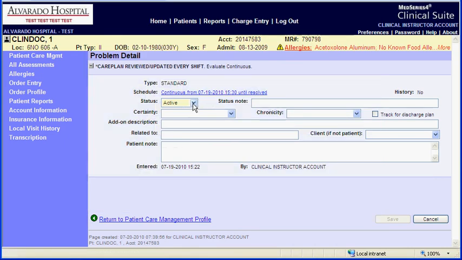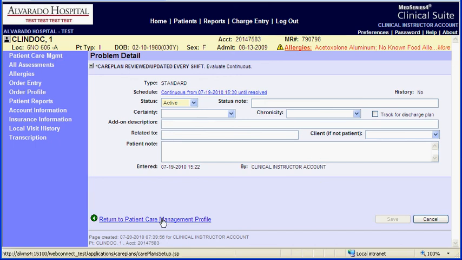Additionally, we can identify the status of the care set. For example, this care set is considered active. Using the drop-down menu, we can always change the status when needed to pending, resolved, inactive, discharged, or erroneous entry. Further, we can identify the certainty of the care set problem, as well as the chronicity between acute, chronic, or periodic. We can add descriptions to the problem, as well as individual notes, and we can also indicate who provided the information regarding the problem.